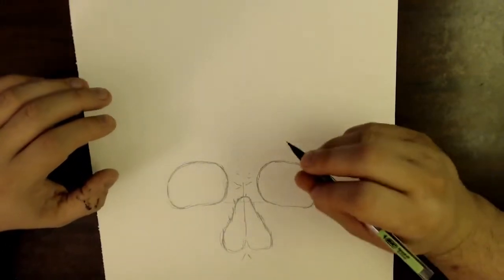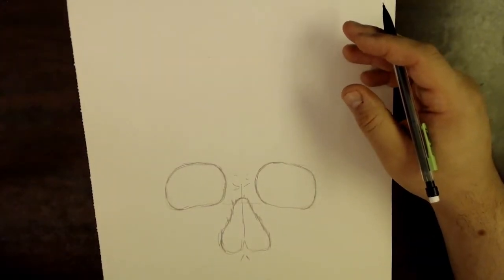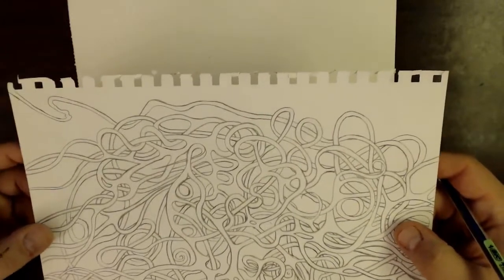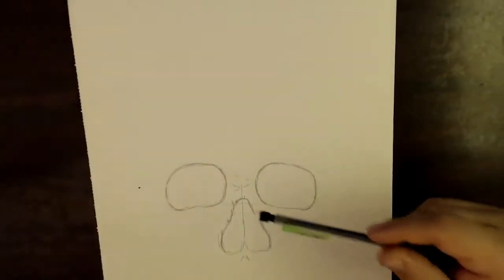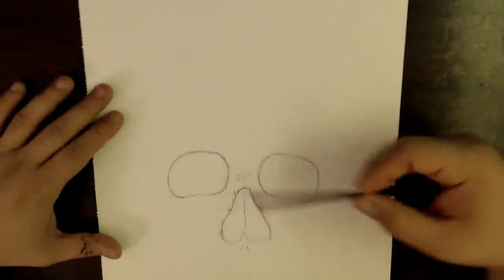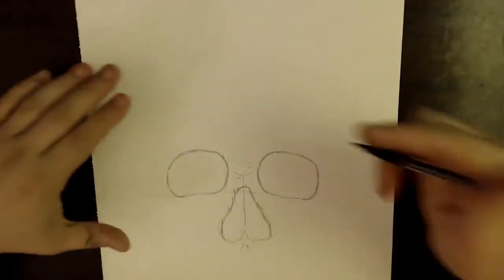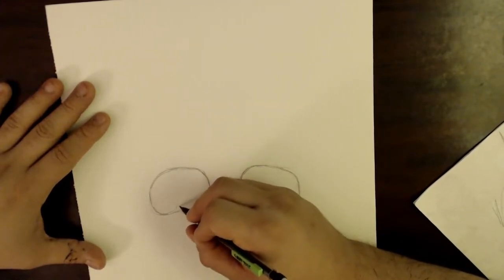Now, for this drawing, you've seen my other drawings. If you have not seen them, let me bring you a little test paper here. I like to do this a lot. A lot of maze drawings. So what we're gonna do, we're gonna start the mold. We're not gonna do a whole maze, obviously, but we're gonna do something like this with the eye socket. But the eye socket is gonna be like horns coming out of it, coming back from it, and then folding down and then rolling up and going sideways like that, like into horns. So we're gonna try to do that. First, we're gonna do the outside line. Let's do the outside line first.